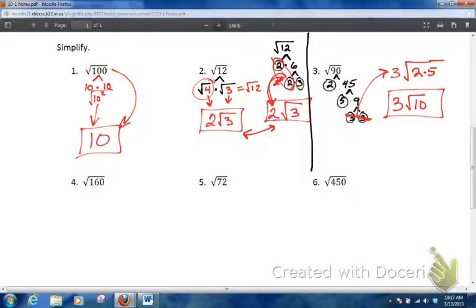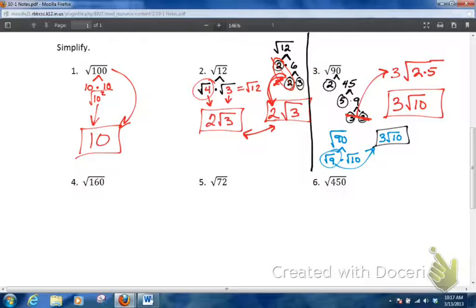Again, if you're curious, the other method, square root of 90, I would have said, I'm going to break that into the square root of 9 times the square root of 10, because the square root of 9 is a perfect square. It becomes 3 root 10. And then the square root of 10, I could say, is the square root of 2 times the square root of 5, but since neither of those are perfect squares, that doesn't help me break the square root of 10 down any farther, so you're just done there. Again, whichever method you prefer is up to you.